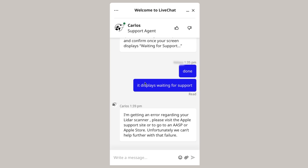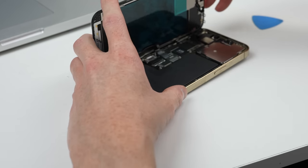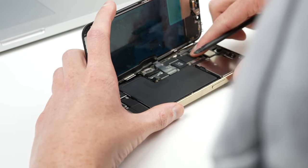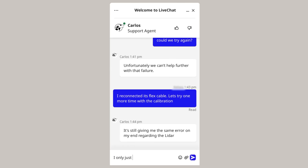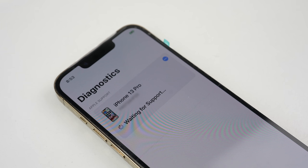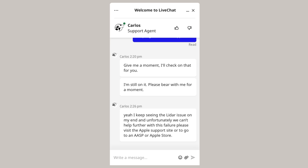It appears the calibration timed out. Carlos got back saying there was an issue regarding the LiDAR scanner. I asked if we could give the process another shot, but Carlos said he couldn't help. With Carlos losing interest, I flung open the iPhone 13 to reconnect the LiDAR's flex cable — it doesn't take much for a flex cable to be slightly unplugged. If you're going to have end users repair their products and require a remote calibration, you have to expect you may have to do it twice. Having now convinced Carlos to retry, he says he's getting the same error. It wouldn't redo the calibration — it seems I've stumped even the Apple technician. This parts pairing is not only frustrating to repairers, but even some official technicians cannot figure out how to redo it after it's failed.